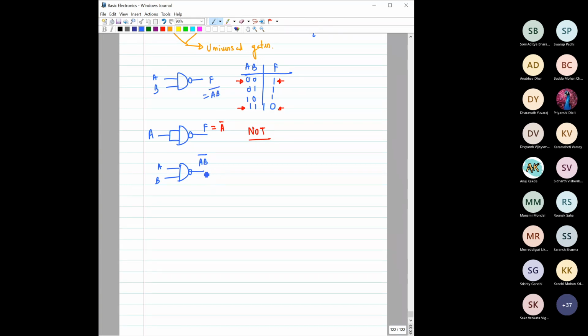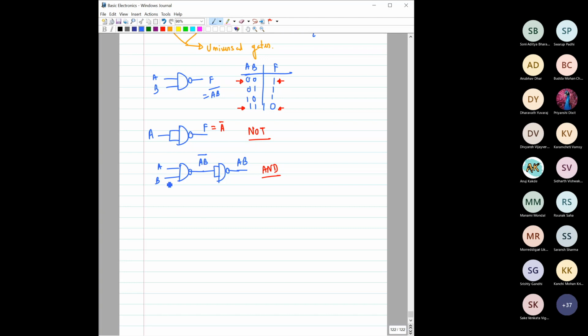So after this, if I use this one, will I not get this? Yes, sir. You get it. So is it not then the AND operation? And we are not using any AND gate, right? But we are using the NAND gate only, and we are getting this AND operation, isn't it?